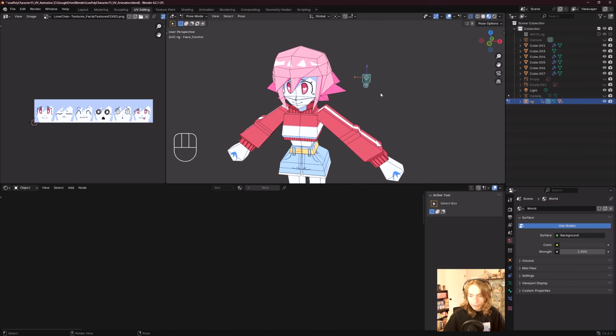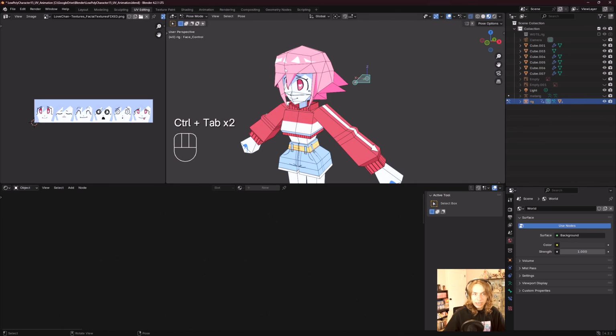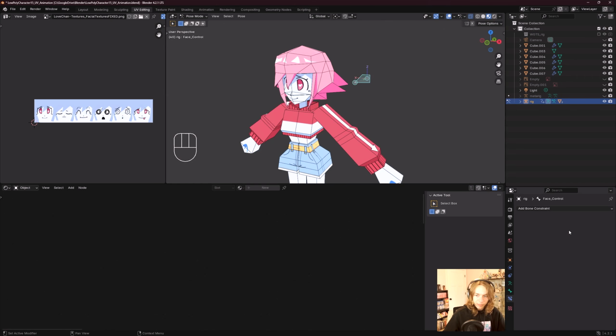Well, there's a tab right at the bottom right of Blender here called the Bone Constraints Properties tab. And I'm in pose mode, so that's going to be visible. It might not be visible in certain other modes, but make sure your bone is selected in pose mode and then go into bone constraint properties.